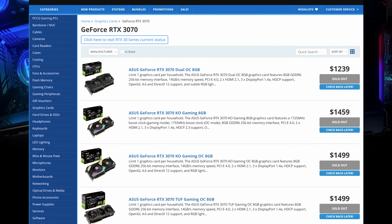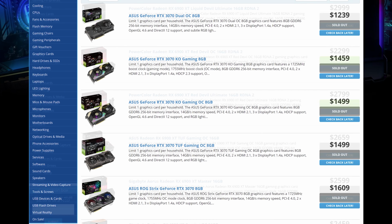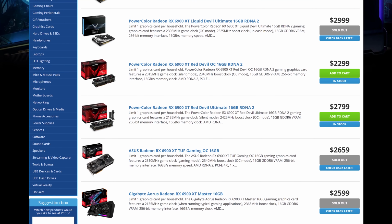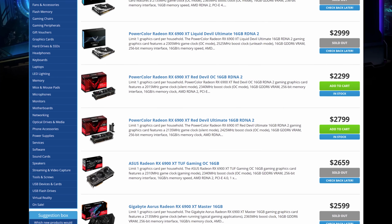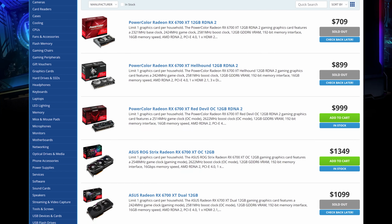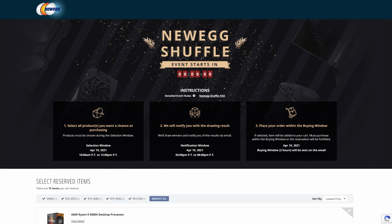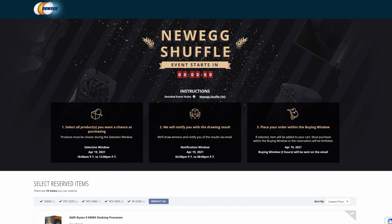In other regions, we are still seeing what we talked about last time, where some GPUs are in stock and available to purchase right now, just at massively inflated prices. This will all depend on the region and the store as to what is available. As an example here at PC Case Gear, it's actually harder to find an Nvidia GPU than last we checked, while AMD's RX 6900 XT and RX 6700 XT are both available. Many retailers are preferring to distribute these products in raffles or early access deals rather than just listing them. It really depends on your local store, but again, high prices and low availability remains the reality.